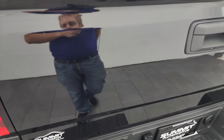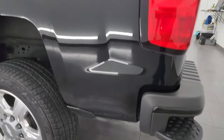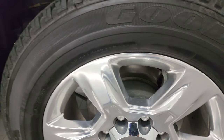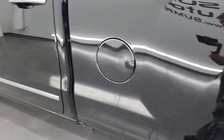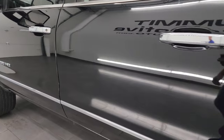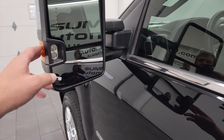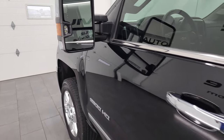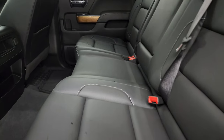Coming around to the driver's side — just as clean as the passenger side, no major dents or dings on the box. This back wheel is in excellent condition as well. Doors and cab all look fantastic — no dents or dings. This one does have the telescopic tow mirrors with built-in directional signals and LED side lights. They do telescope out — I would show you, but I sprained my wrist yesterday.